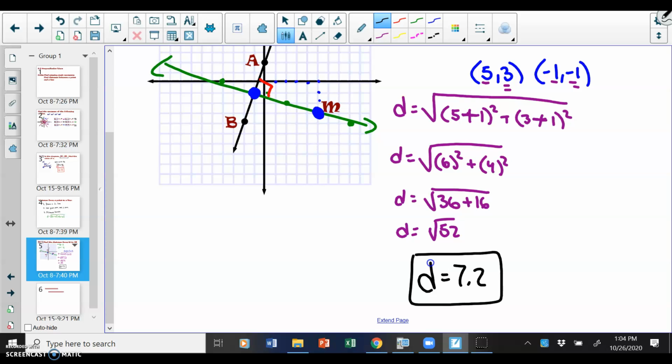Or, if you want to use your Algebra 1 skills, you can always break down that 52. And you can say that is 26 and 2, 2 and 13, or you can even say it's 2 root 13. If you don't remember how to do that, that's fine. You can just use the decimals, and that's perfectly okay. But that's today's lesson. Not super bad.